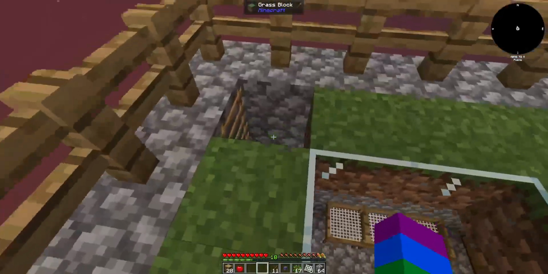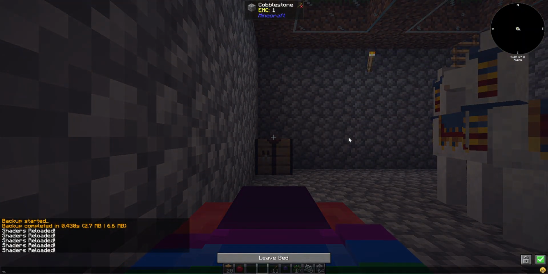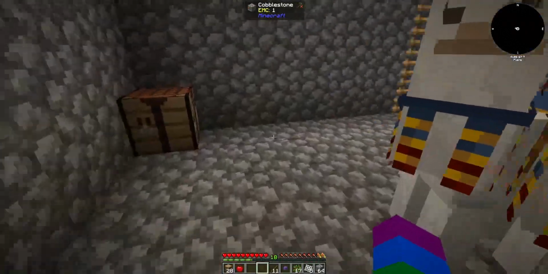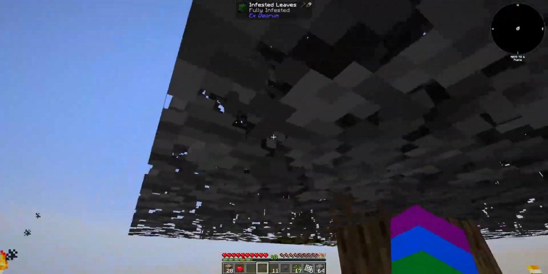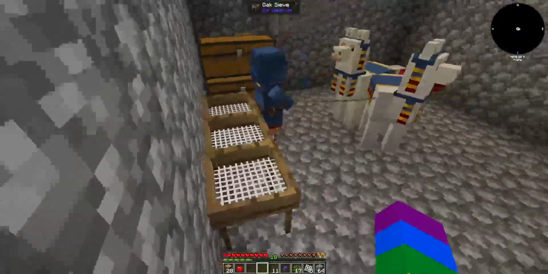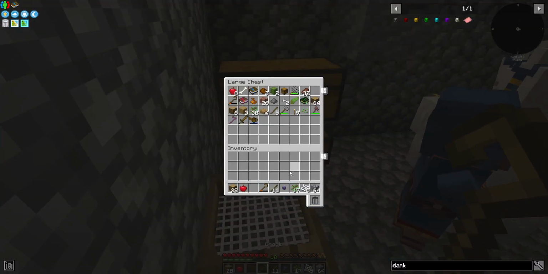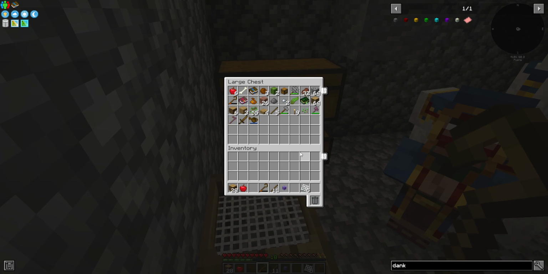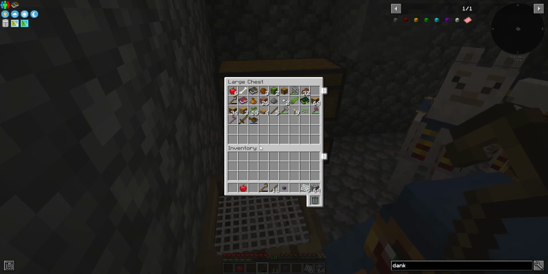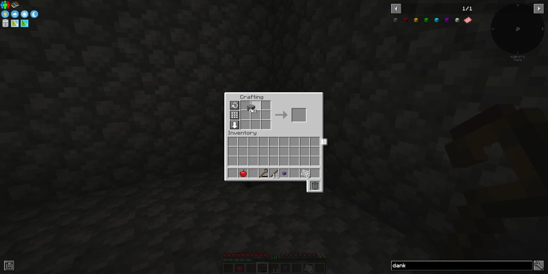Let's have a sleep. This guy's annoying me. Okay, let's get my crook. I need my crook. And I can't do anything with you there. Let's make ourselves a whatchamacallit, one of those things that heats things up.